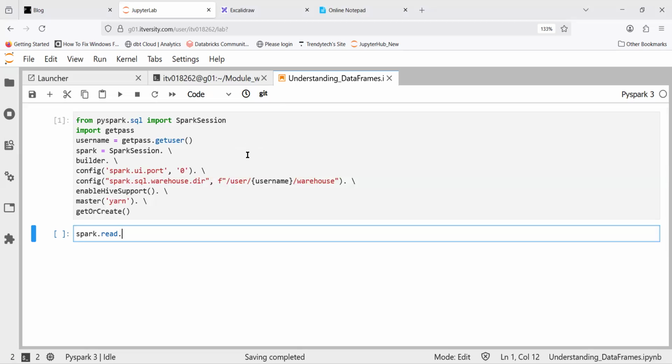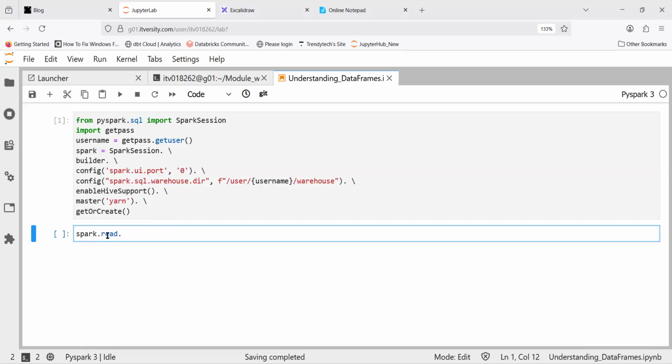And this order is not specific. Got it? While writing the code, you can mention the header true at the first place. After that, you can give the option of the schema. Then after that, you can give the option of the format. This is not a strict order. The order can be changed, but what you have to remember is that the data has a lot of characteristics. In order to read that data in the true spirit, you have to mention those characteristics while writing the code so that your data can be read in a good manner.